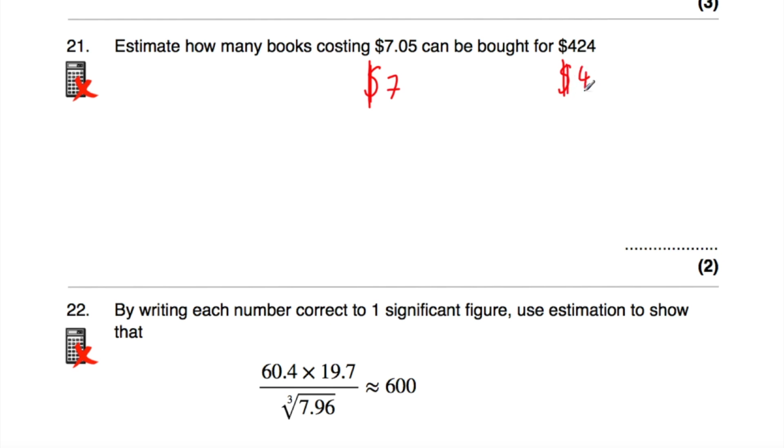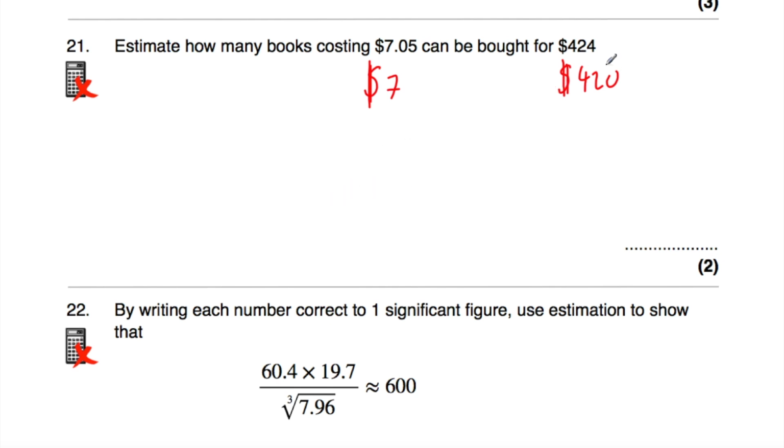round this to $420. Now the reason that I'm doing that is I know that 42 is in the 7 times tables. I know that if we count up in sevens, 42 is going to be in the 7 times tables. So I know that I can do 420 divided by 7 a lot more easily than I can do 400 divided by 7. And remember, these are estimations. So a lot of questions you will typically round to one significant figure, but sometimes, perhaps in real life situations, it might actually make sense to round to a nearby number that you know will be a good number that will work for you for the purposes of your estimation.